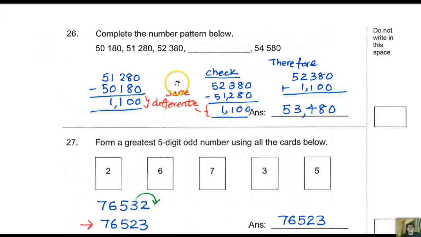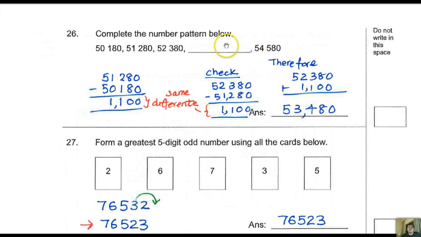Okay, what I do is I need to do this. I take 51,000 over here, take away 50180. I'll get an answer of the difference, right, of 1,100. Now I have to double check, okay, get the other number, take away this number, and see whether the differences are the same, right? If the differences are the same, it means I'm very sure that this difference will be the same for here and here, because the increment is constant, right? Increment is constant, right? Just watch out for that.